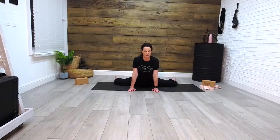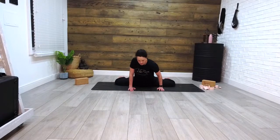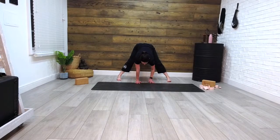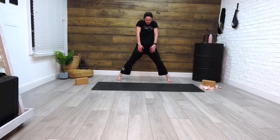We have our final 10 seconds. 9, 8, 7, 6, 5, 4, 3, 2, 1. Very good, guys. Okay, push yourselves up, tuck your toes under. Push up into a forward fold, walk your hands up, bend through the knees, come up nice and slowly, one vertebra at a time, and interlock your hands, stretch up.